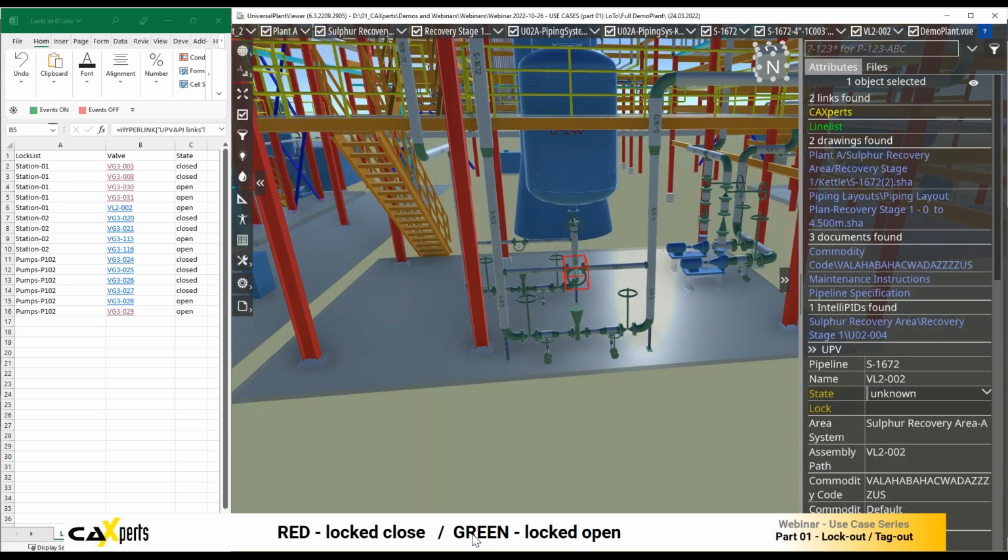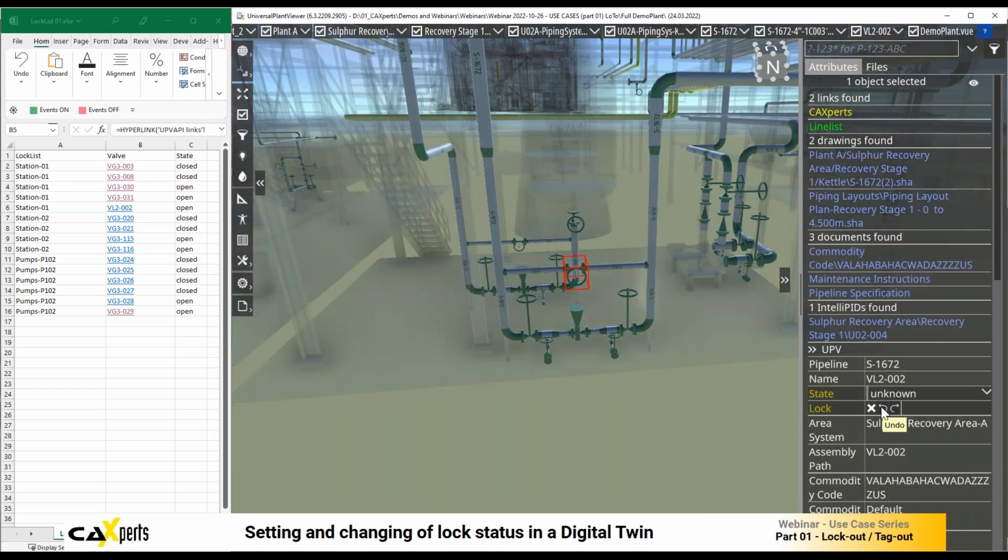We can give you some hints on how to automate these linkings in Excel using maybe one or two simple Excel formulas to generate links as easily and quickly as possible. Okay, so it's as easy as just changing a field and entering some text with a lock number to handle lock or isolation lists in UPV.